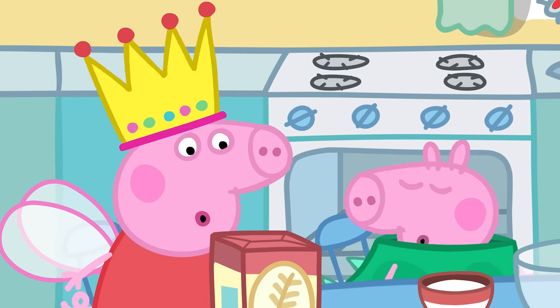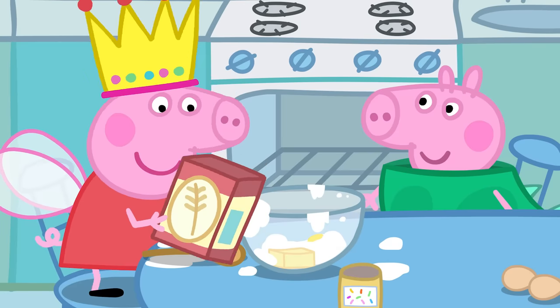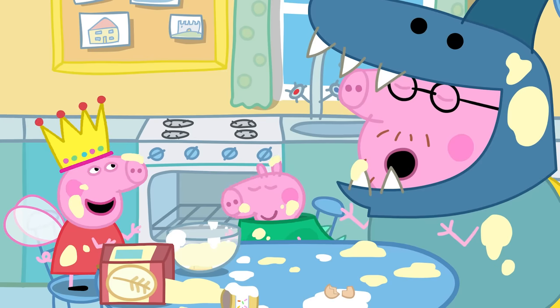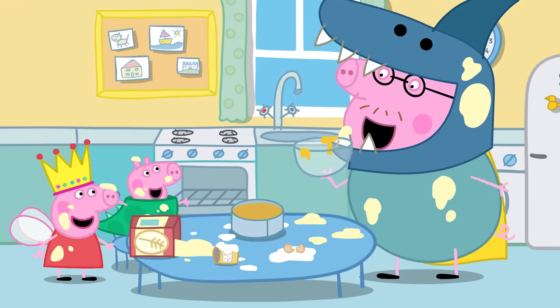When my mommy goes away, I will miss her throughout the day. Why don't we make her a cake for tea with lots and lots of icing? Oh dear me!